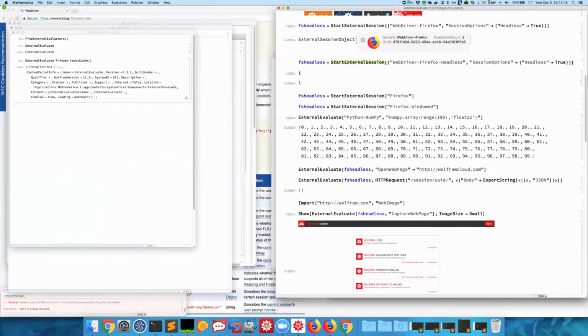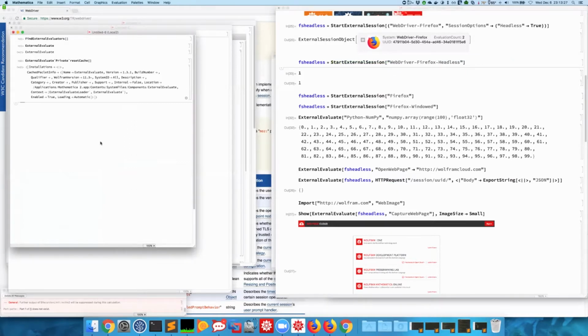I mean, in some sense, the fact that it's Chrome or Firefox is sort of irrelevant, except that in the headless case, it's kind of irrelevant. Who cares at some level? Well, maybe you do care because maybe it renders fonts differently or something like this, and that's important for QA purposes.